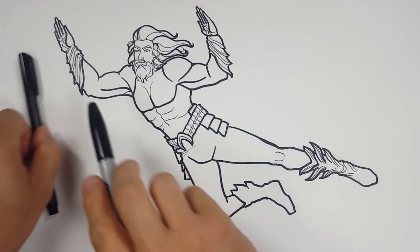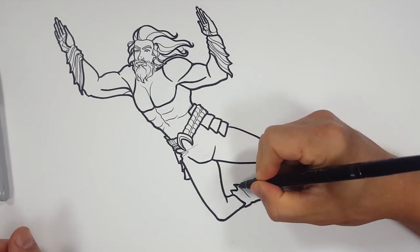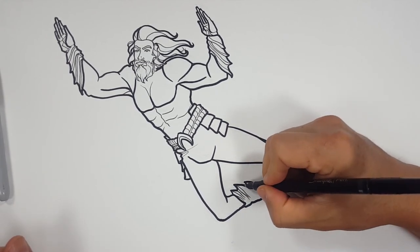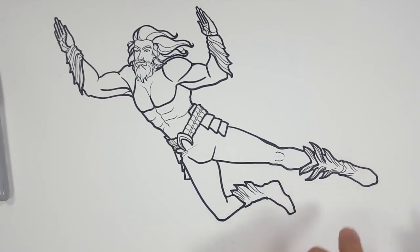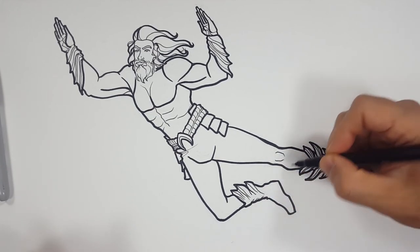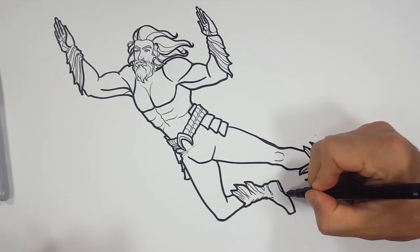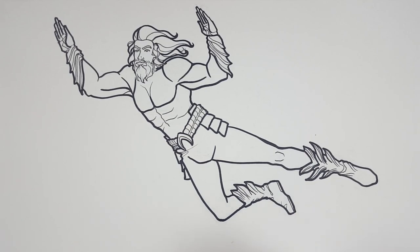Okay. So, let me just play around with what I did there, and we'll just say that it's something like this. And I'm doing it with a smaller Sharpie on this side, just because I feel like it's more subtle, you know? Whereas here, you're looking straight at it, and here we're doing a little bit more subtlety, and working our way in. There we go. So there, I say we take care of the rest with color. So that is Aquaman from Fortnite and DC Comics.